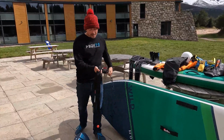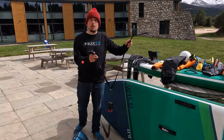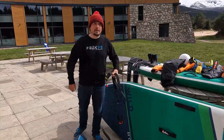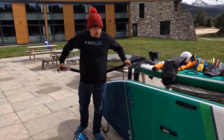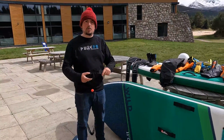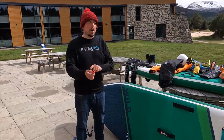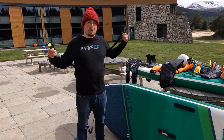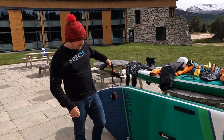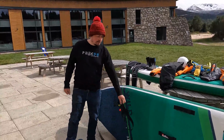Then in terms of how you're going to attach it to yourself, definitely worth for all situations really to have a quick release belt. A quick release belt means you can take this off if you were to get snagged on something. And in terms of how that's going to attach, that's going to go around my waist in most cases and do it nice and tight. And it's just a case of pulling this toggle here if I needed to release myself from that. I might put it a wee bit higher up around my chest sometimes as well. So a quick release belt that's attached to my leash and attached to the board. It's definitely something that I want to make sure that I have.